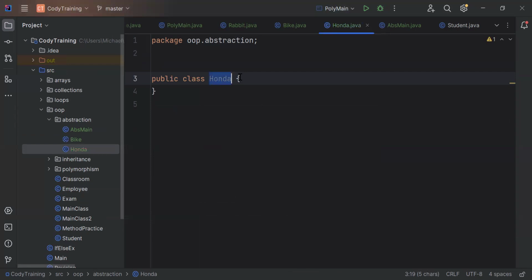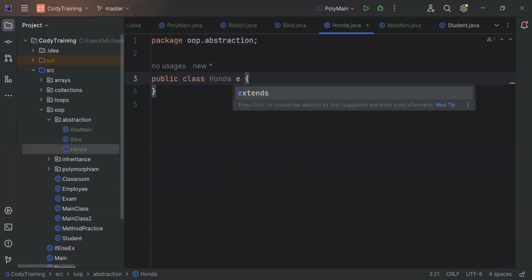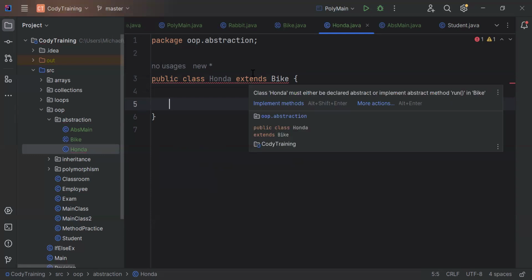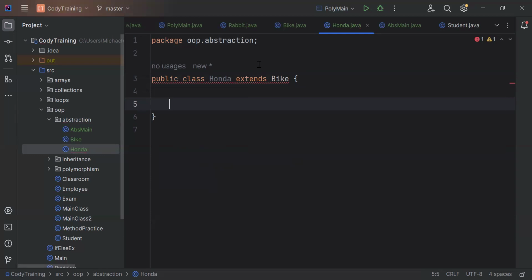So this Honda is a normal class. I will make it a child of the Bike class, so extends Bike. As you can see, once I extend Bike, it gives me an error. Why does it give me an error? Can you guess?